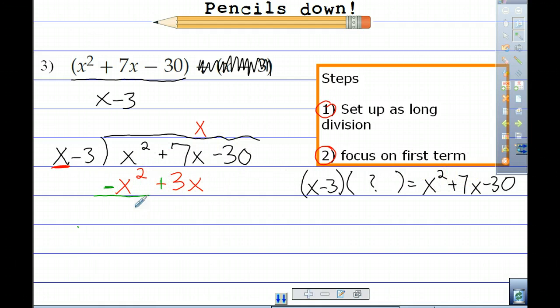All right, now we can finish this one part. Here we go. Add them up. So we get 0, which is good. Always want 0 from this first part. And 7x plus 3x is 10x. Bring down the next number, just like we did before. We always bring down the next number and repeat. Just do the whole process one more time.